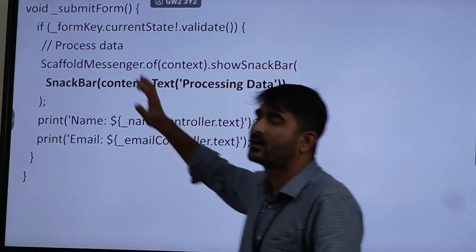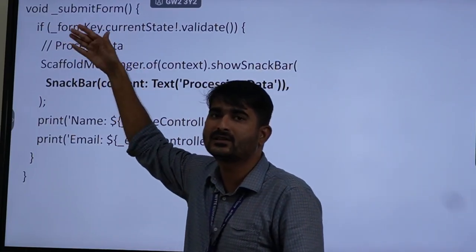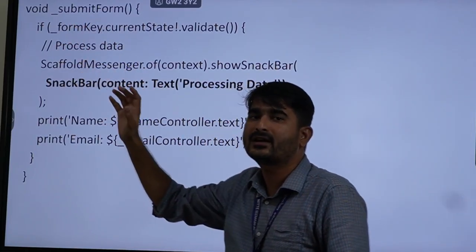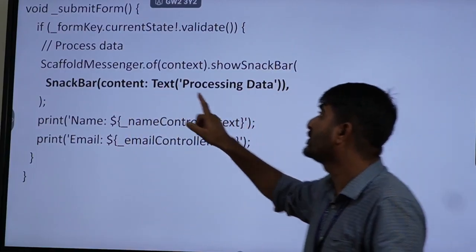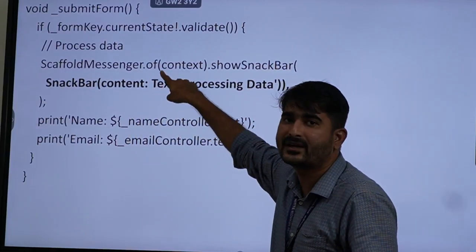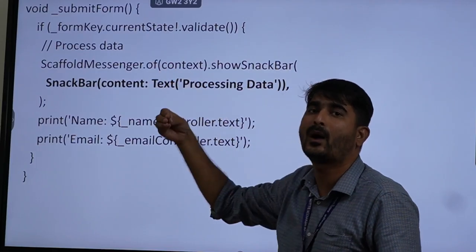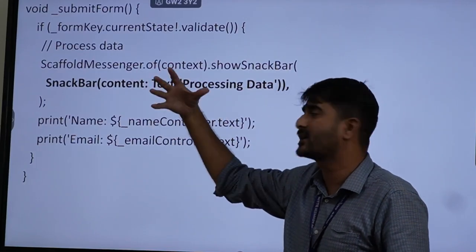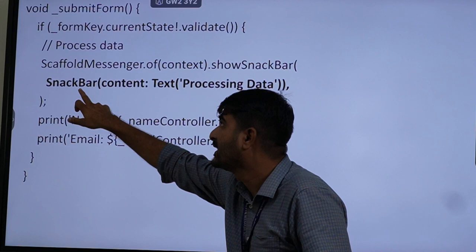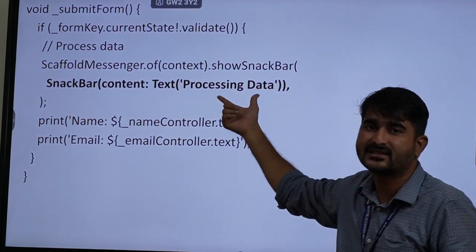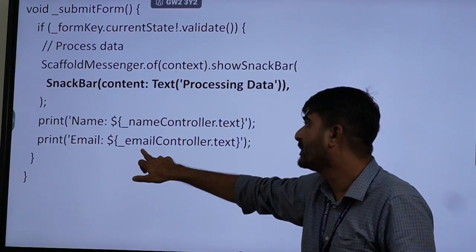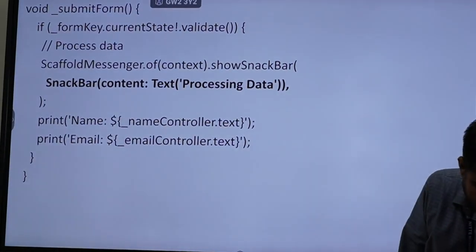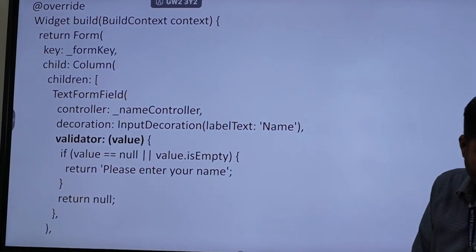Next, I will be using the submit function. Once I give the name and email ID, I have to click on the submit function. Once I click on the submit function, it is going to validate the name and email ID. After validation, it is going to give a pop-up message. The pop-up message is called a snack bar. In the snack bar, I will be getting a message called processing the data. As I told, the name and email we have to give properly in the editing controllers.